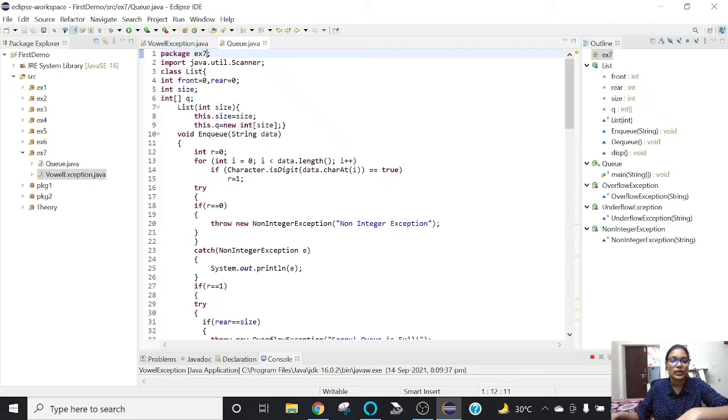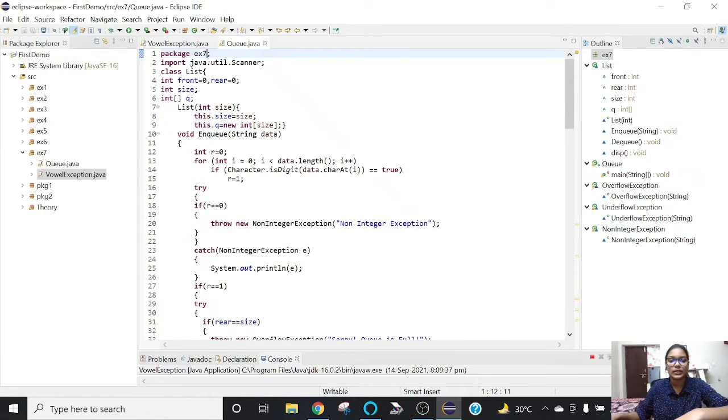So first we have to initialize the queue. For that I have created a class called list, in which the rear is initialized to 0, and I'm going to take a size, so that size is also initialized here, and an array of numbers. So for that I have created an array called queue, and then I have created a constructor called list. In this list class the constructor has an argument called size, which I have given here. This size is going to take the number of elements of the array which is going to be initialized.